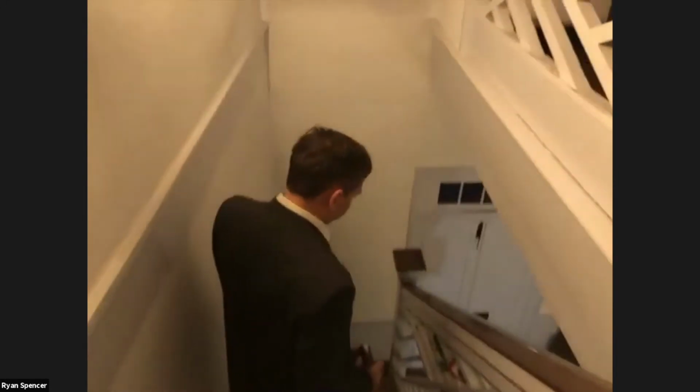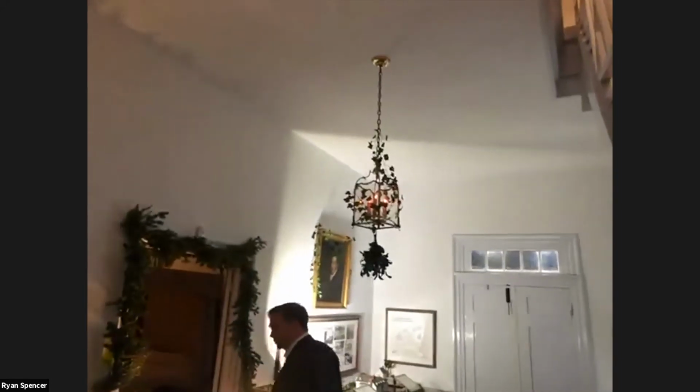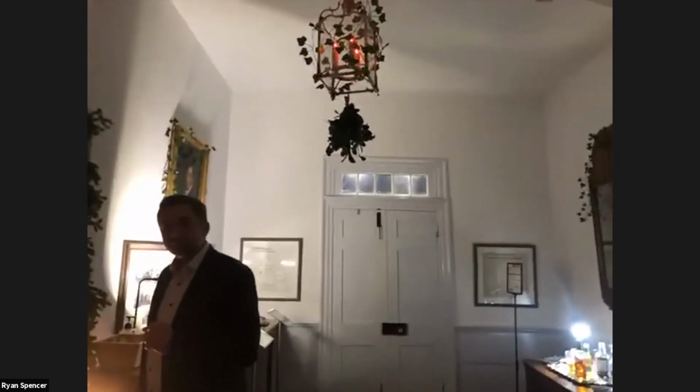Now, as we go down the stairs, Ryan pointed out the Chinese Chippendale staircase design here. But as we come down the stairs into the passage, you might notice the very tall ceilings. This was another piece of architectural design that William Preston put in his frontier home to really show his wealth and to show different pioneers and different visitors to Smithfield that you could have potentially a very large home just like this. And this was in complete contrast to the log cabins that were pretty much common at this time on the frontier.